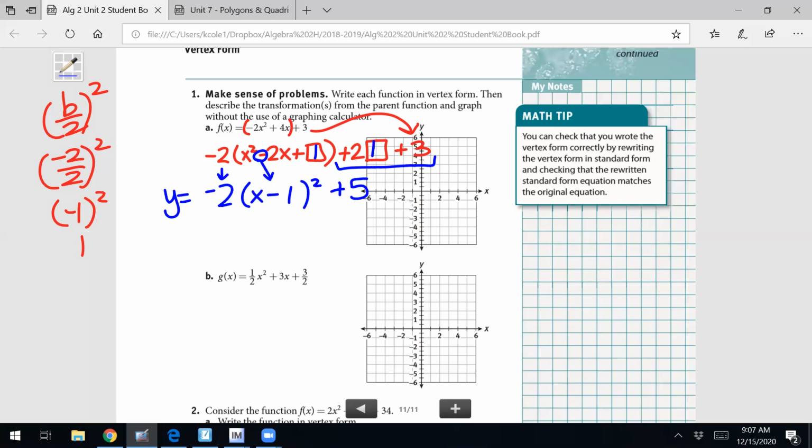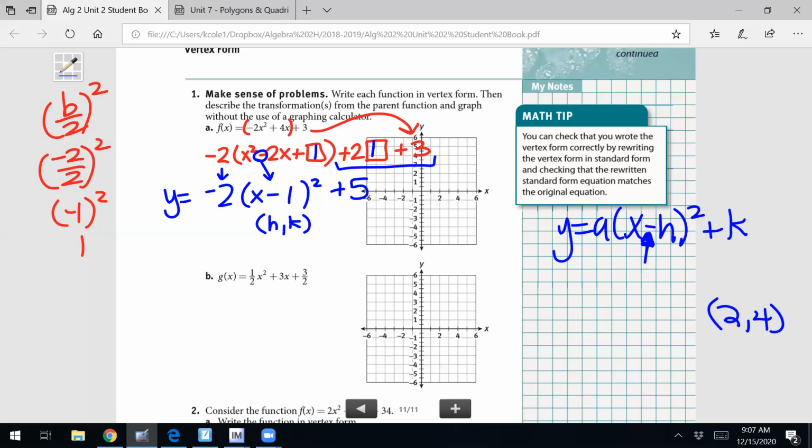Okay, now they want us to graph it out. So we're going to start with our vertex, which is the h comma k. Now look, let me teach you something. Y equals a x minus h squared plus k. Your formula has minus, okay? So if my vertex is positive 2, 4, my vertex is located at positive 2, 4, my equation is going to say x minus 2 squared. Even though it looks like it's negative, it's not. It's positive. Your equation is the one that has the minus sign.